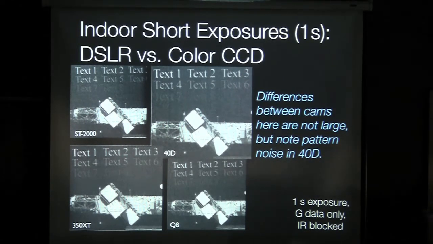There are differences between these shots, but right now, okay, look, this thing here cost like $500 at the time, and it's got a huge chip. This thing here was like $1,700, $2,000 at the time. Whoa, okay, this is looking pretty darn good. We see differences. They're not huge. One thing I do want you to start paying attention to: can you start to pick out some streaks in this image? These are actually, believe it or not, horizontal streaks. I know I'm going like this, but the image is rotated 90 degrees because that's how I happen to have the camera set up. But you'll see that there are some streaks in here, and that's going to come up a little bit later.